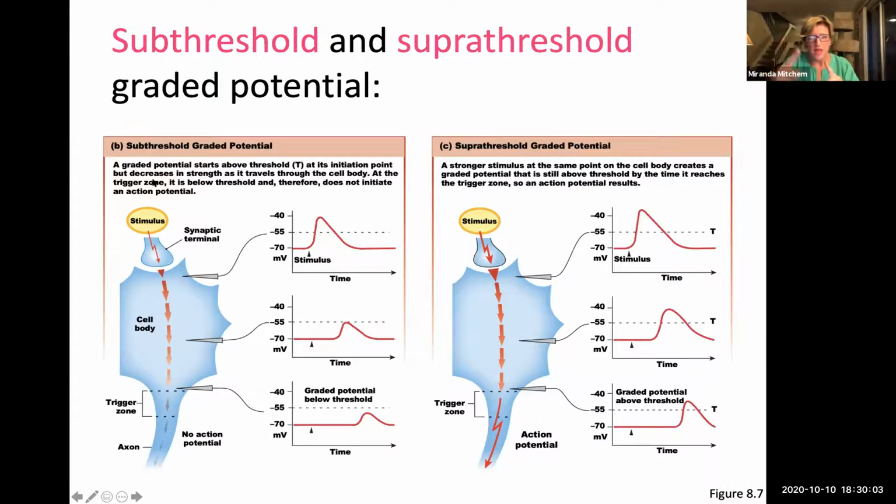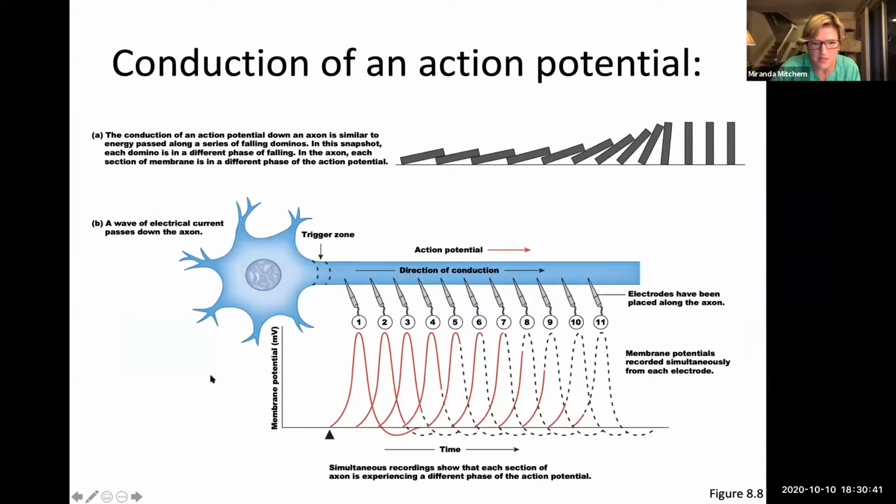All right, so looking at two types of graded potential, we've got a sub-threshold versus the supra. So now let's look at that distance relationship a little bit further. In the sub-threshold graded potential, there's not enough. That's why it's called sub-threshold. So we have our stimulus that is received, and we see there are 3 different voltage meters inserted in this postsynaptic neuron. So we have one up top by where the message is first received, the stimulus location. Then there's another one in the cell body, and then we have another one right at that axon hillock. I like to think of the axon hillock like the armpit of the axon. That's kind of what it reminds me of.